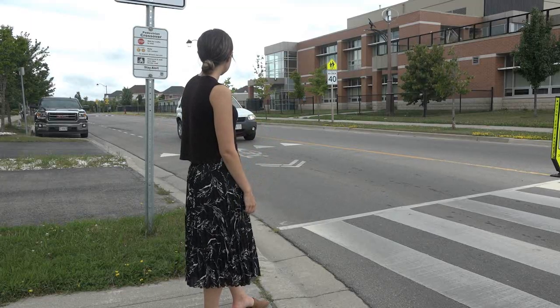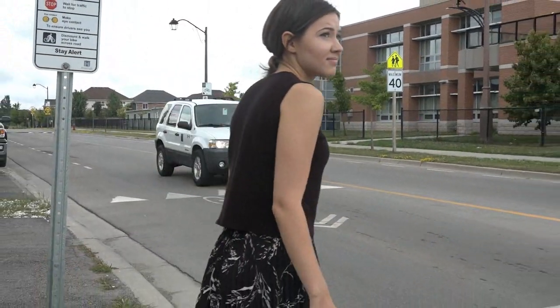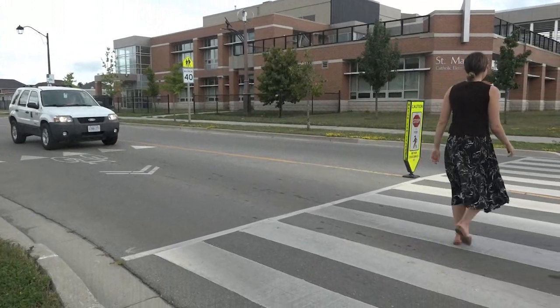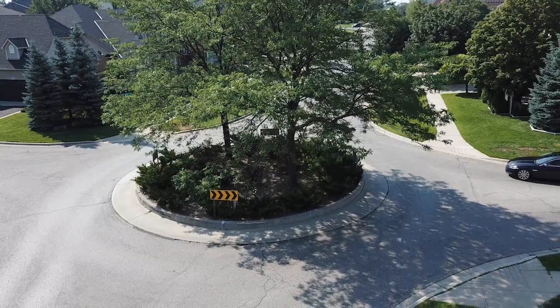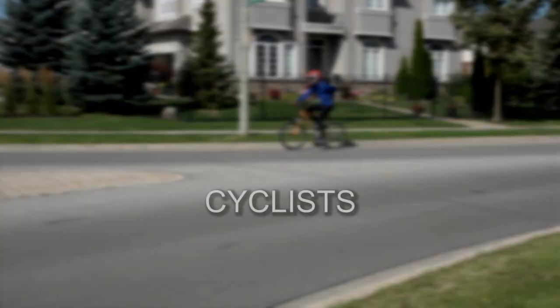When pedestrians cross roundabouts, we need to understand that we are not a part of the traffic inside the roundabout. So we're going to cross from one street across to the other street. I'm not going to look at that island in the middle as a safe zone. So I'm never going to cross from one street diagonally across the street.